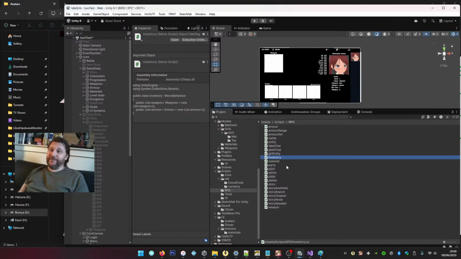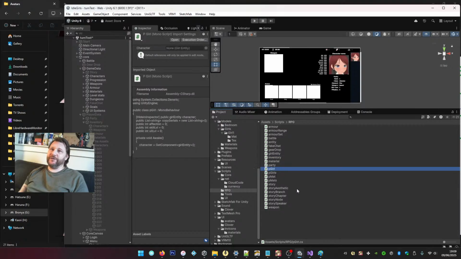I made something called inventory, which was going to store a list of weapons and armor. That's not good. I also came up with pGirl and pGIRLS.